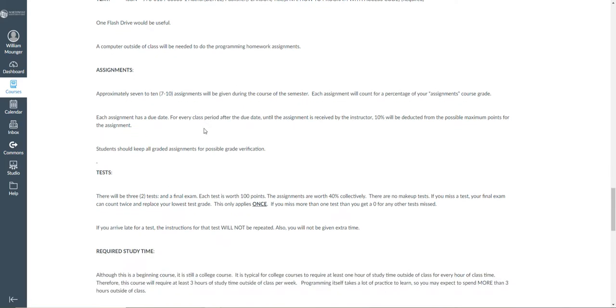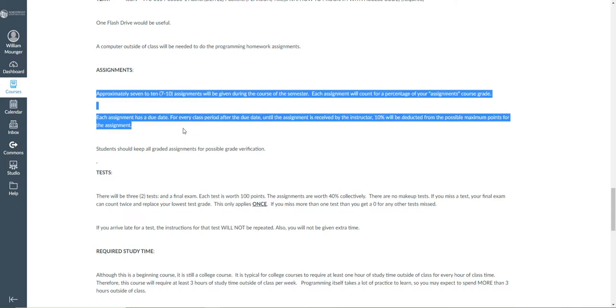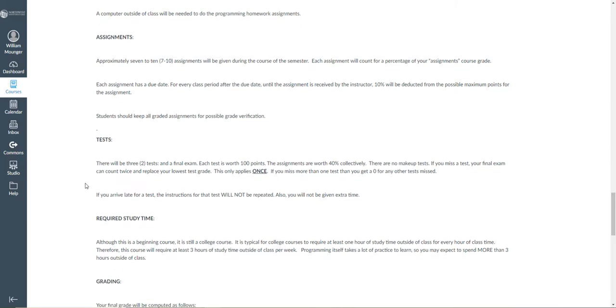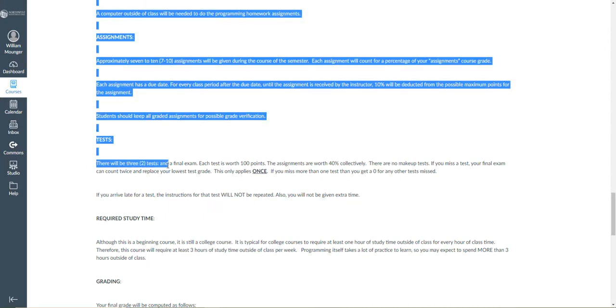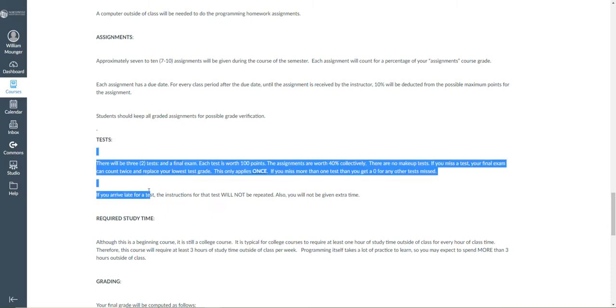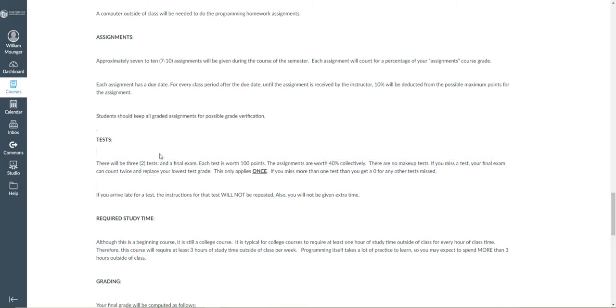Now we'll have about 7 to 10 assignments. I think I've got roughly 9 or 10 assignments scheduled and queued. We'll see how that goes. Every 3 assignments, we end up having a test. We'll end up having 2 to 3 tests, somewhere in that range. Most likely, we always end up having enough time for 2. We rarely have enough time left over for that 3rd test, so just keep that in mind. And then, of course, we'll have a final exam, which would be our last test.